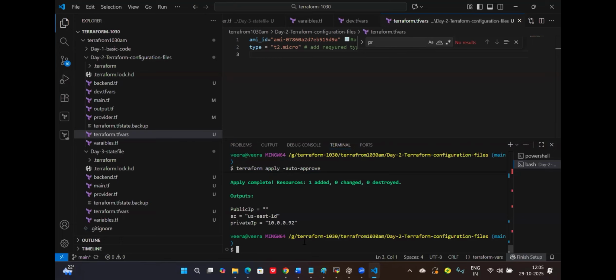Whoever applies first locks the state file until their apply process completes. Then once the apply is done, the state file is updated with the current state, and the lock is released. Then the other colleague can run anything. If the apply does not complete within seconds, someone else might say to apply their changes too. The state file will get confused with two changes, two instructions. So conflict will come. That's why we have to give the locking process. Clear now?